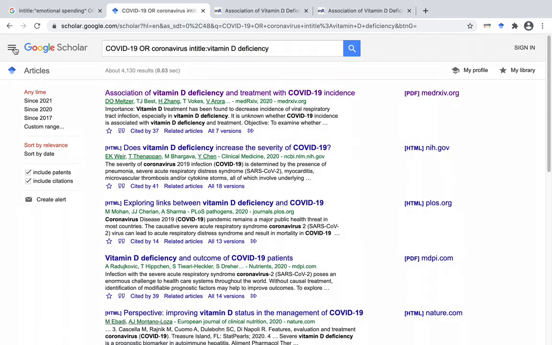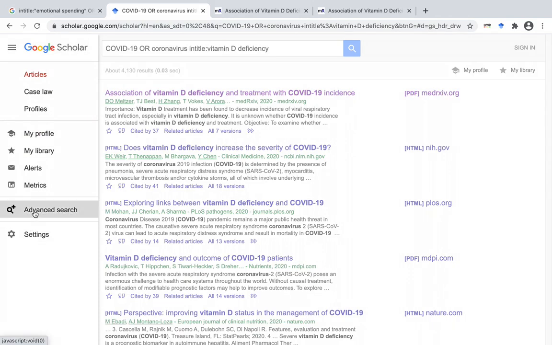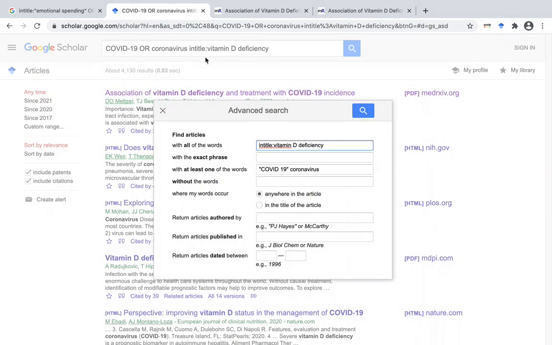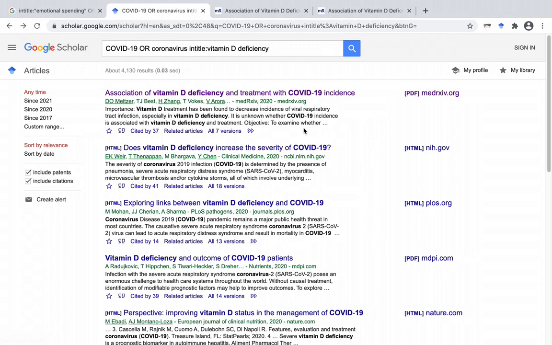Kind of the fun thing about Google Scholar, though, is that if I do forget how to put these various elements in, when I pull up advanced search, I have the option, and it spells out exactly where to put in those phrases that I want it to be the exact phrase. So that's kind of a fun thing that's different about Google Scholar.